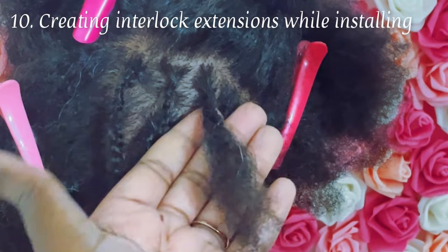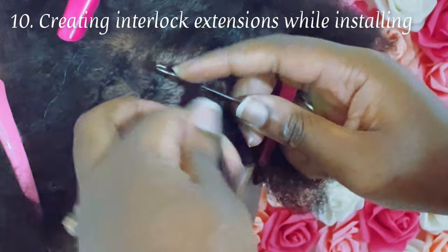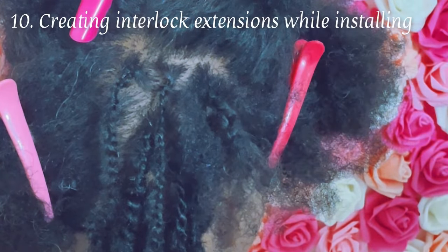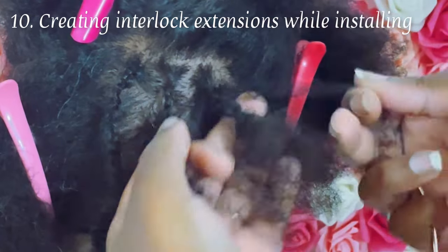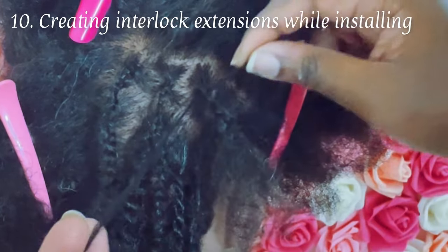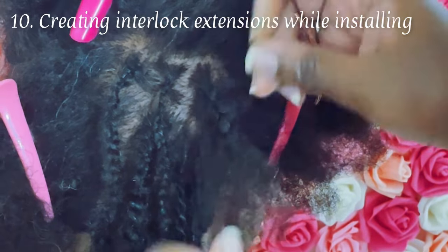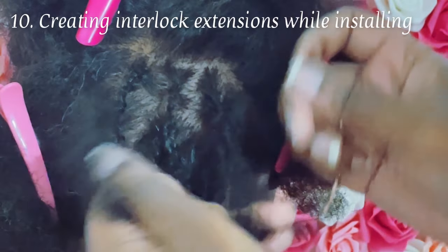I'm starting off with a braided root, just like the other methods. I'm going to crochet the human hair into the base of the hair. Here I like to braid all of the hair together very loosely and very lightly, but I like the majority of the length to be on one side so that when we create the length of the extension, it'll be a little bit easier to do so. And also it limits the bulkiness at the root of her hair.